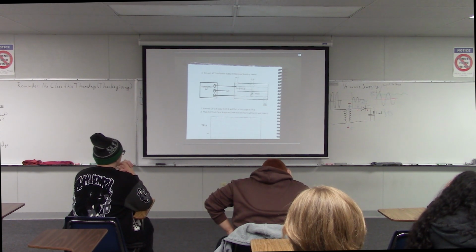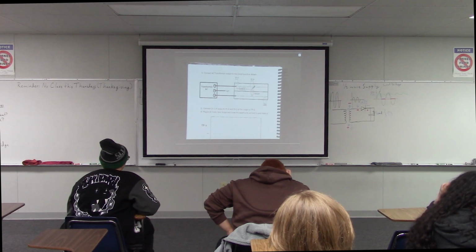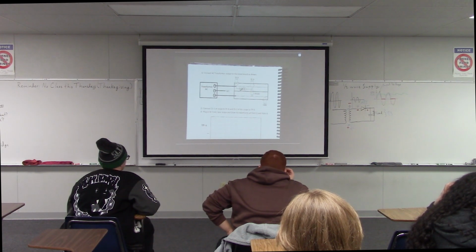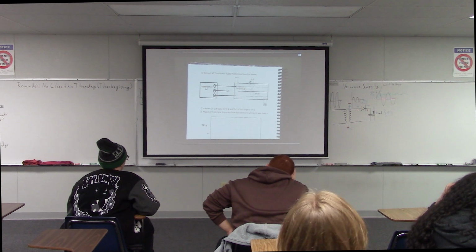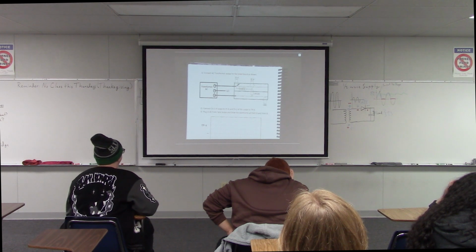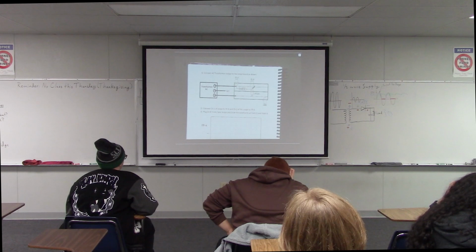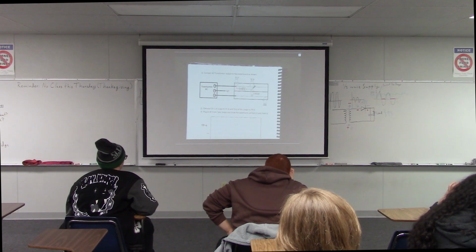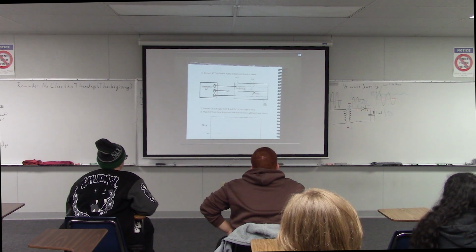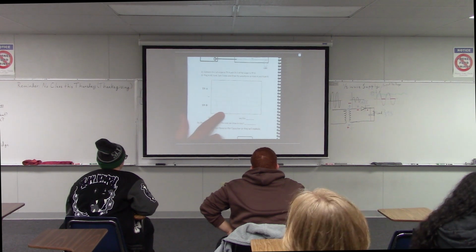You're going to put this load resistor here to simulate whatever work you're trying to do. And then you're going to measure the output at 2 points with an oscilloscope. You're going to hook one oscilloscope cable right here to this point. That would be the signal that's coming from the transformer. And then you're going to hook another oscilloscope cable to this point right there and measure the signal there. That would be across the load. Okay? And then you're going to draw what that looks like on this graph.